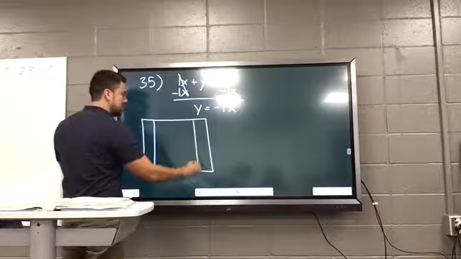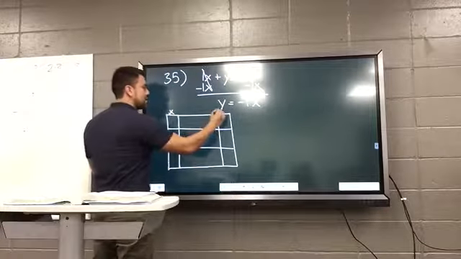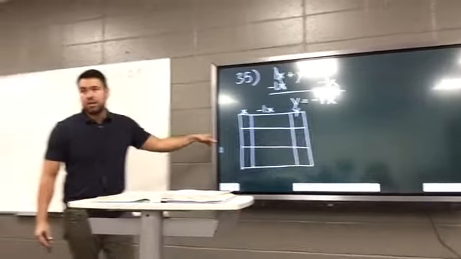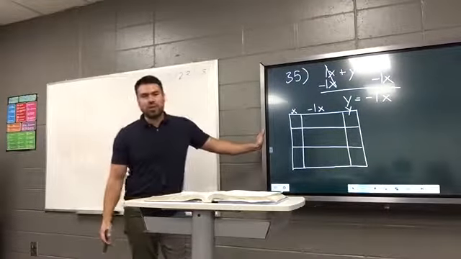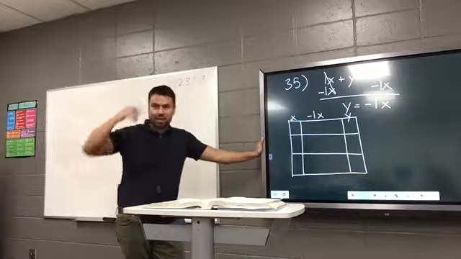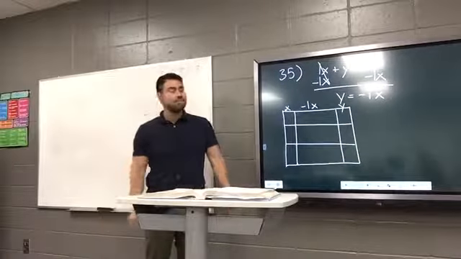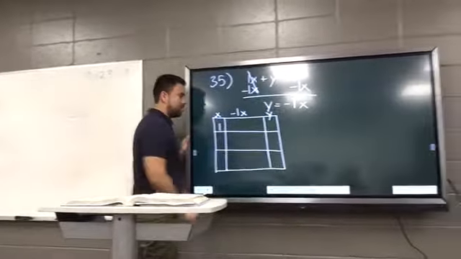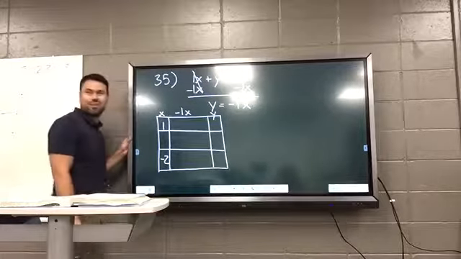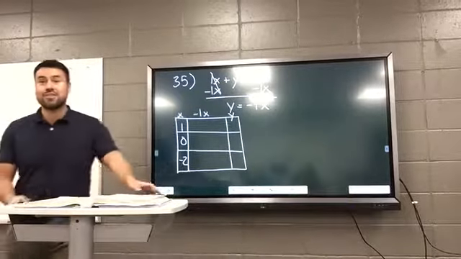How many values do I need to pick for x? 3. So I'm going to label x, y, and negative 1 times x. Okay, so this is where you can have free reign. Pick your x values. It really doesn't matter as long as you don't go overboard with the numbers and then have to graph this big thing. Jack? 1. Callie? -2. Sophie? 0. Okay, we'll go with those.